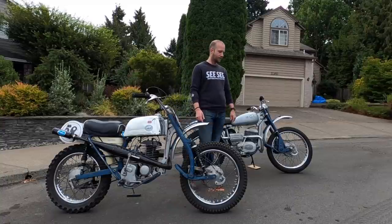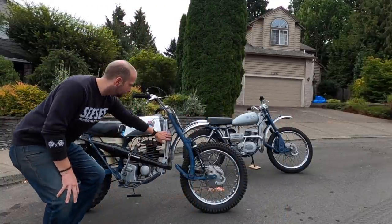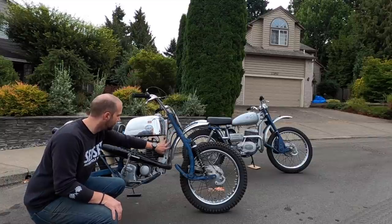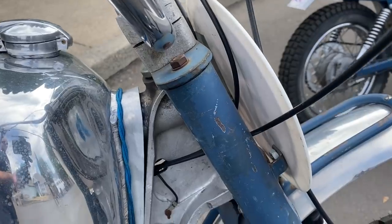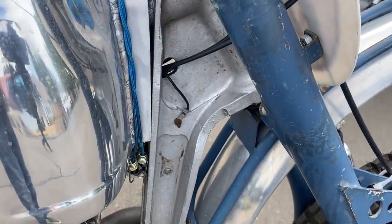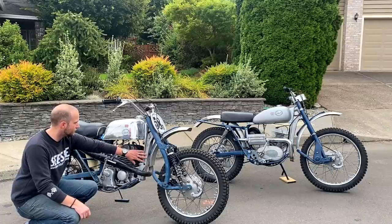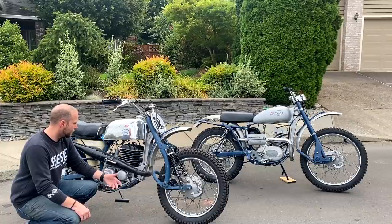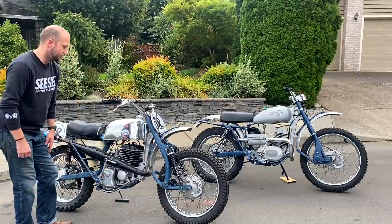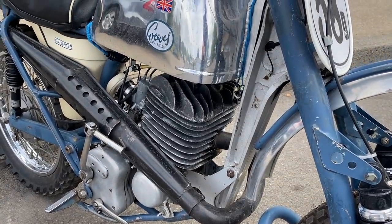In addition to the obviously odd looking fork, you have this cast aluminum beam here, which is mated with the steel frame, subframe going back. It's obviously lighter than steel, and super strong because it's a square I-beam basically running up the front of it. So super strong, super sturdy. And it was a material that was pretty readily available post-war. So they were able to put that together and make a pretty inexpensive bike out of it.